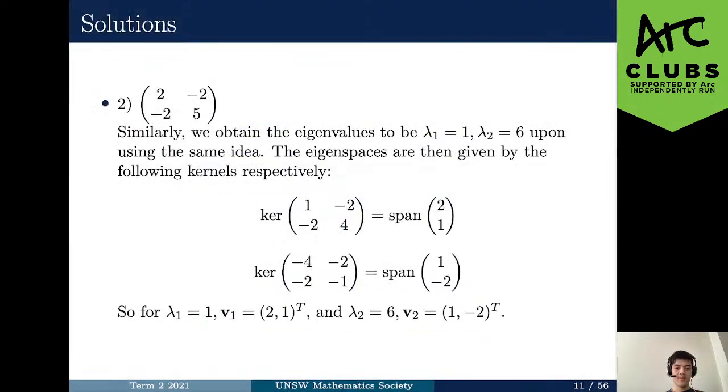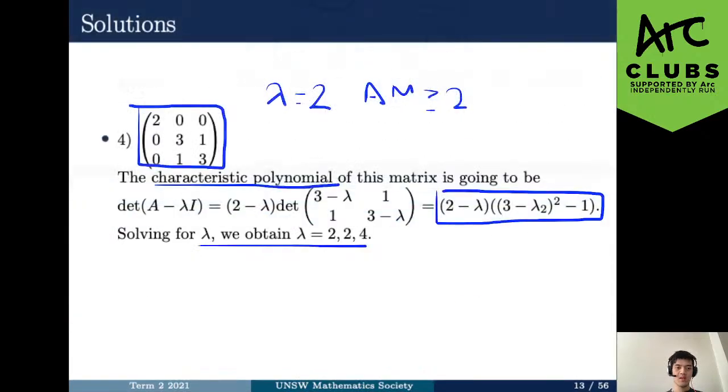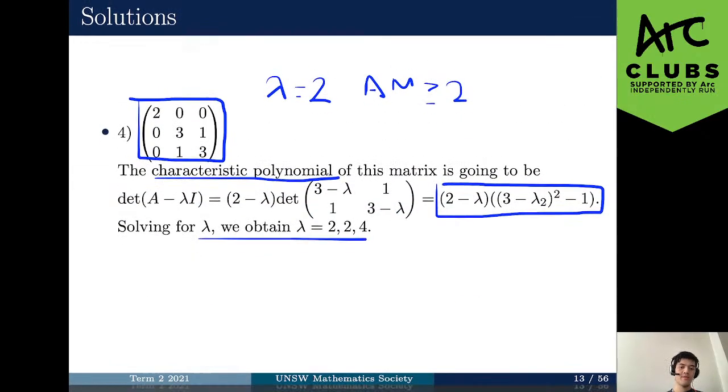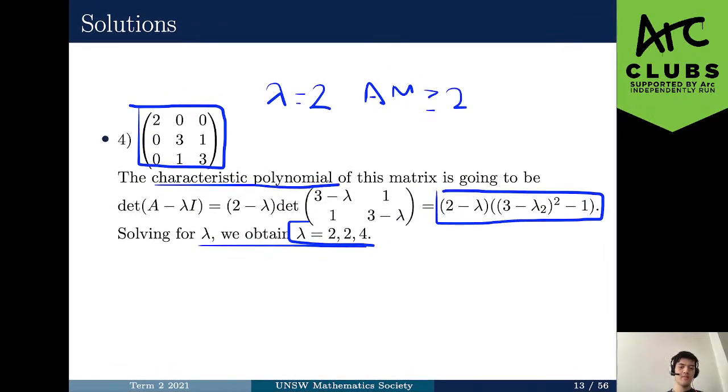And that's the same as these ones, because they all have 2 different eigenvalues. And finally, this one here, we observe that we have 2 different eigenvalues. We have 2 and 4. In terms of algebraic multiplicity, we will say that 2 has an algebraic multiplicity of 2 because it appears twice in the root. It's a double root. And 4 would have an algebraic multiplicity of 1, and hence a geometric multiplicity of 1.